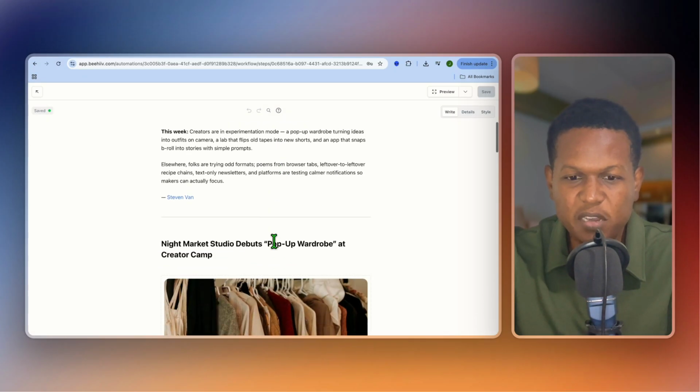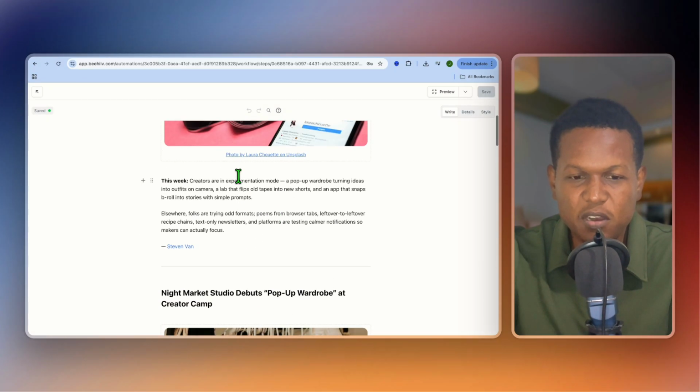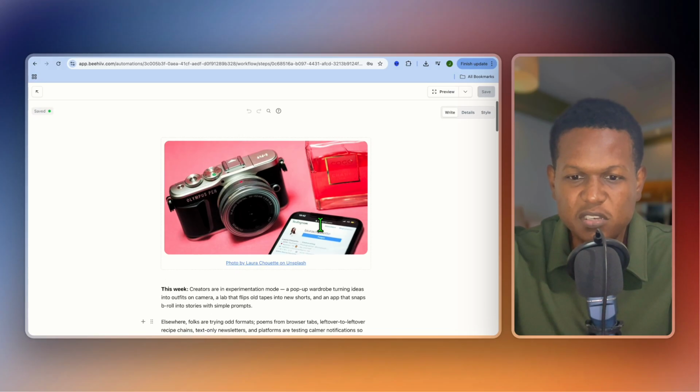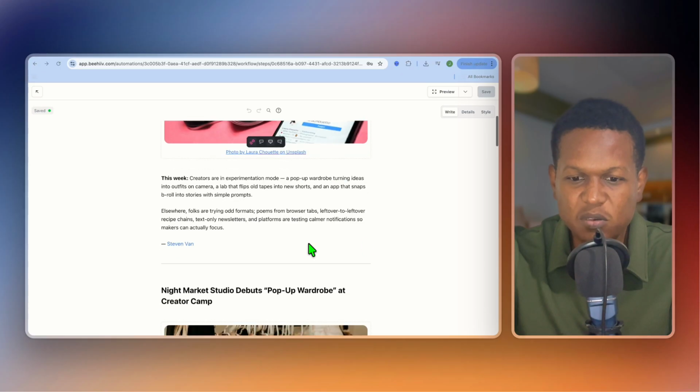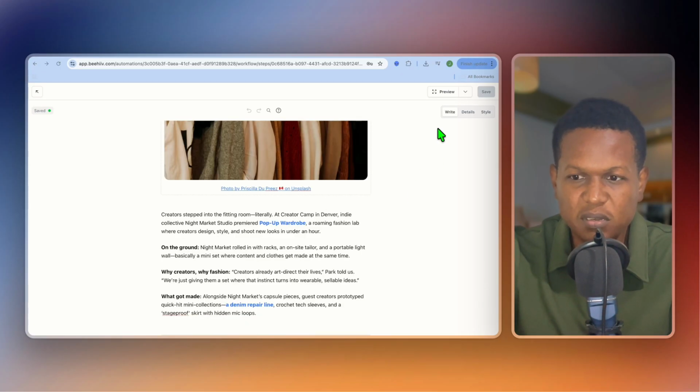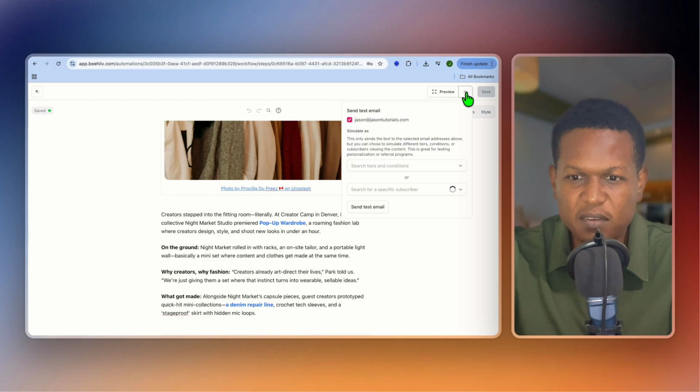You could select a particular template that you would like to use. After selecting the template, you can edit the template to your liking. So you can make any changes you want. You can tap on a particular section and you could make changes to it. You can scroll down and you can see different options. Once you're finished and it is to your liking, you can send out a test email. So you can tap right there and you could send out a test email to see how it would look. Or you can tap on preview to see how it would look right there.